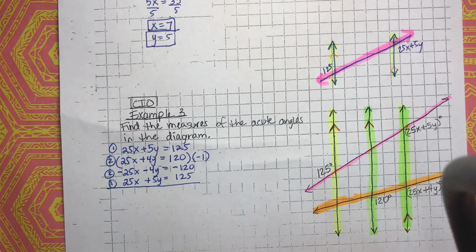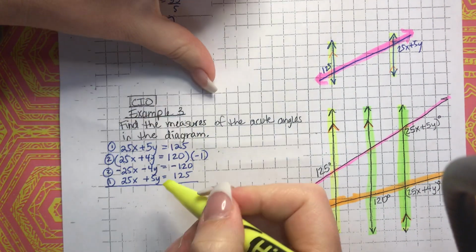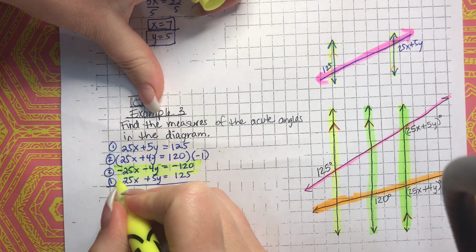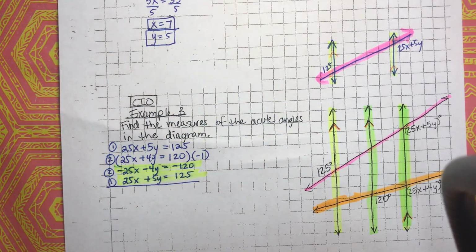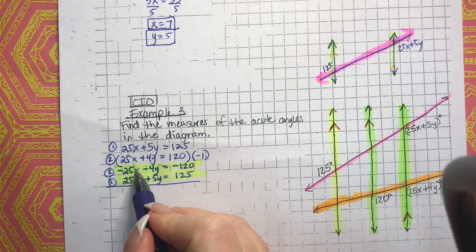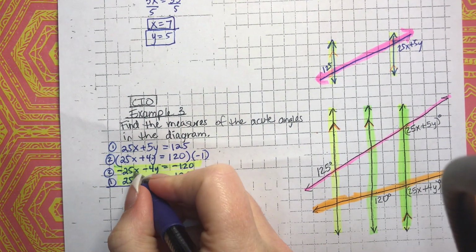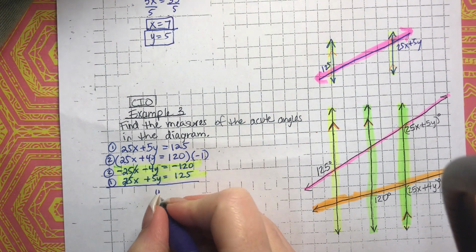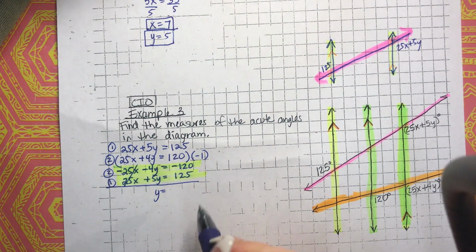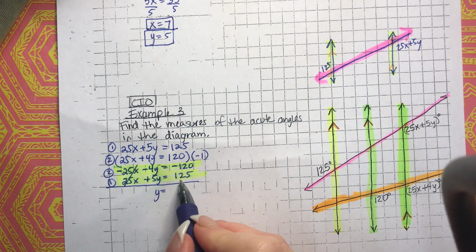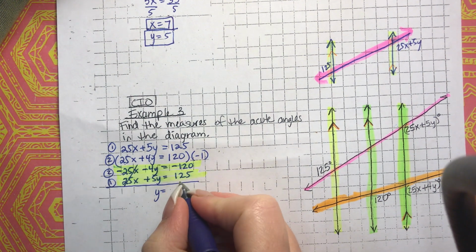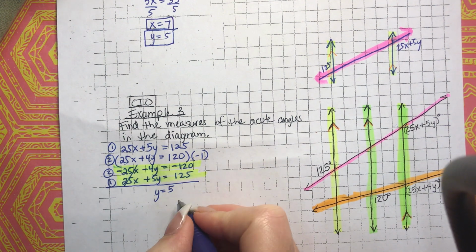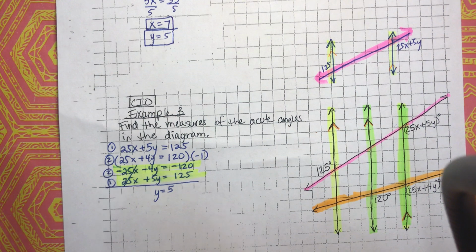And then it's just like one big addition problem. I'm adding these two equations together vertically. So negative 25x plus 25x cancel out, that's 0. Negative 4y plus 5y is just y, equals negative 120 plus 125. This is a negative, this is a positive, so you're finding the difference. The difference is 5, and the bigger number is positive, so our answer is positive. y equals 5. All right, so then we just need to figure out what x is.